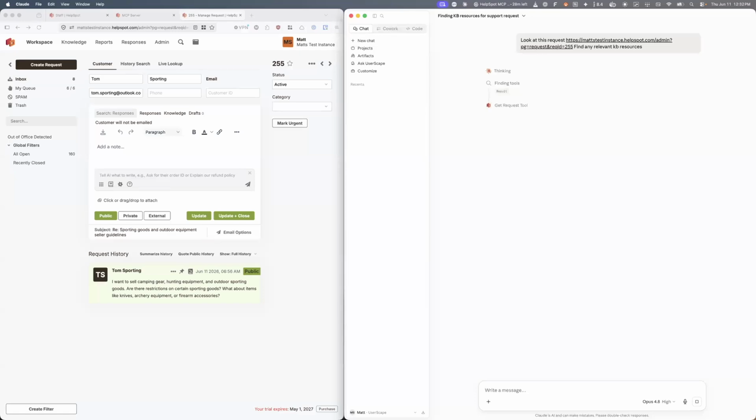And so what the agent is going to do is look at the request first, figure out what the request is about, and then search the knowledge books and find any relevant knowledge base articles that might be helpful.